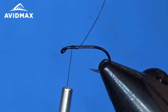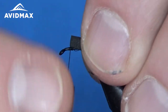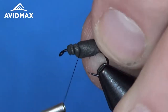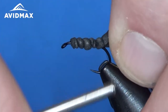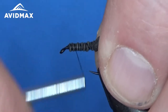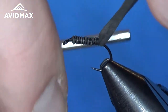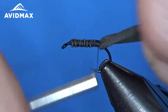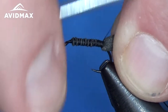We're just going to start our thread and get our first material tied in — today that's the two millimeter black foam. I'm just going to wrap this down on the hook shank and secure it in. You can do a few wraps and start to add pressure as you go, getting it secured to the hook shank. That gives you a nice base to work on, builds the body of your fly underneath, and also adds a lot of buoyancy. We'll work it back to where we want it, just to the hook bend. When working with foam I'll tie it back and then pull forward to see how it's going to lay down.